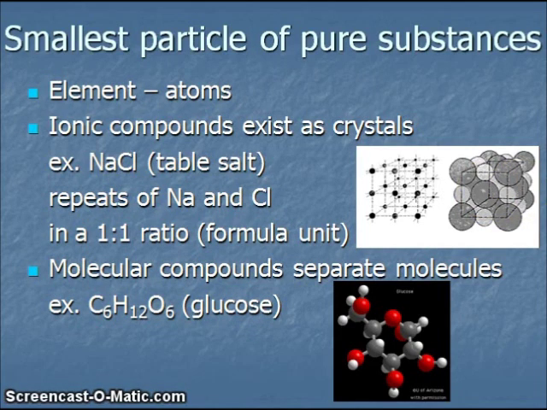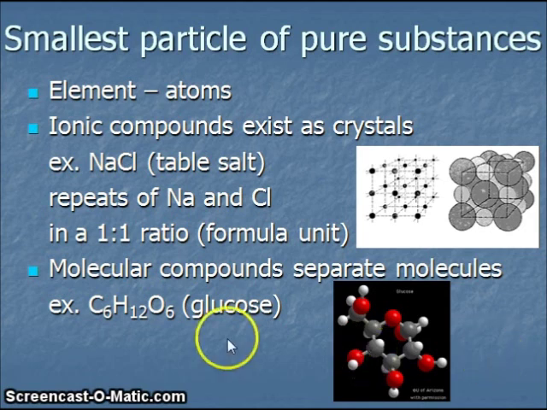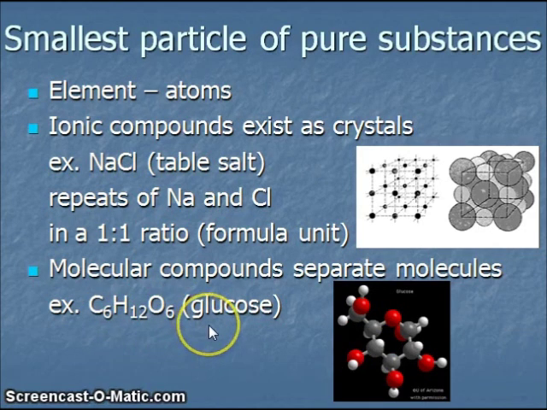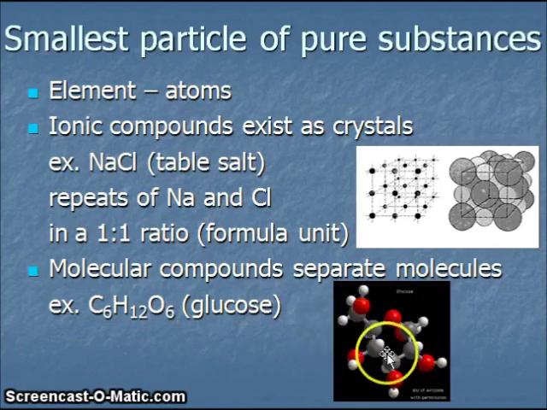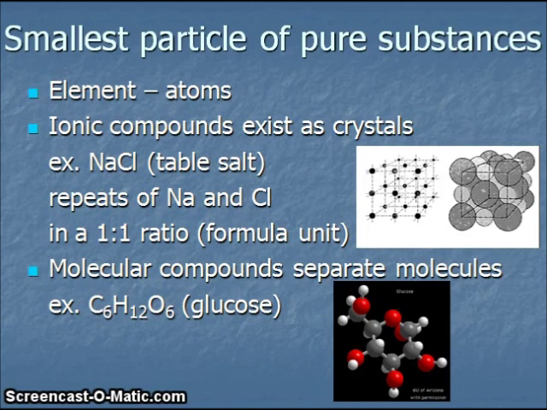Ionic compounds will always contain a metallic and a non-metallic element. Molecular compounds, now the representative particle is a molecule. An example of this would be glucose, C6H12O6. We can see a representation of the glucose molecule here with gray spheres representing carbon atoms, red spheres representing oxygen atoms, and white spheres representing hydrogen atoms. Please note that it is scientifically inaccurate to refer to salt as existing in a molecule state. We would never talk about salt molecules. We would want to refer to the smallest particle of salt as being a formula unit.